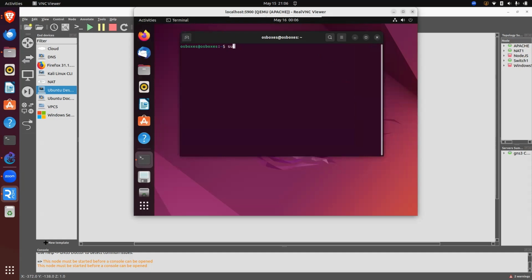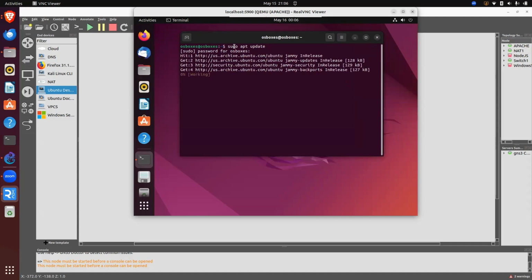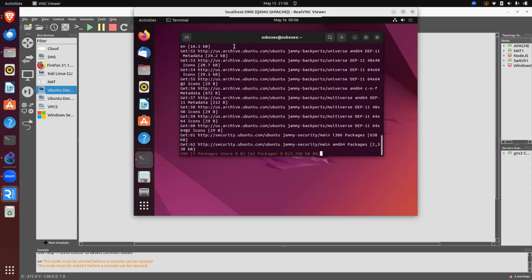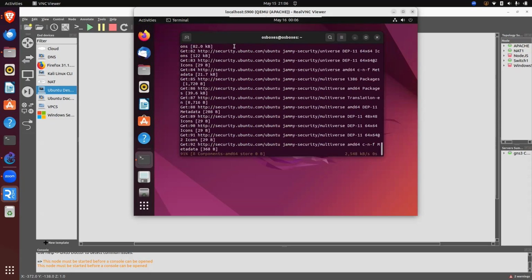We're gonna go ahead and open terminal. Okay, first thing we're gonna do is update the repository. So sudo apt, not install, update. Enter. It's gonna ask you for your password. Go ahead and put your password in, hit enter. So right now I'm trying to get the most up to date.